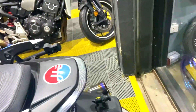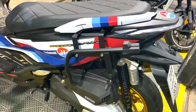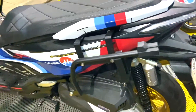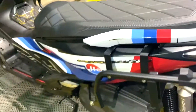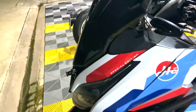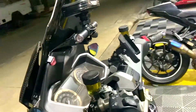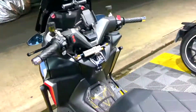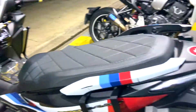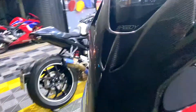They have changed the petrol lid and added a carbon fiber texture to it, which looks good. They have added a Hello Custom sticker. They have also added a side pannier mount, which is great for touring. There is the crash guard as well, which I have also got on my bike. The front section has also been done in carbon fiber. They have changed the windshield too — it's a shorter one compared to the stock Honda Forza, but I would personally prefer a longer one.